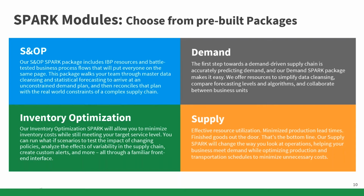The other one being supply planning. So that one being, as Ashley was saying, the S&OP is a lot more the infinite heuristic. The supply planning would take that and then also add to it constrained planning. So that would be your optimization engine. It uses a linear programming engine to accommodate constraints. Constraints can be really anything that matter to your organization. It could be machine constraints, labor constraints, raw material constraints, transportation, storage. Whatever is a limiting factor in your supply chain can be optimized through this.